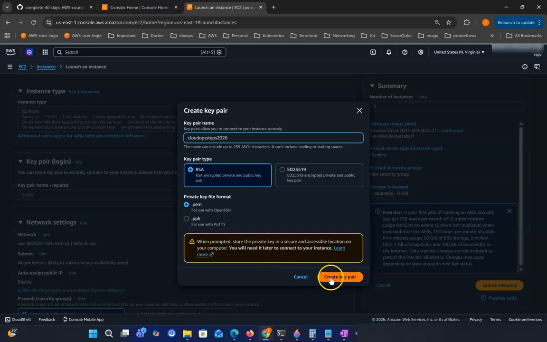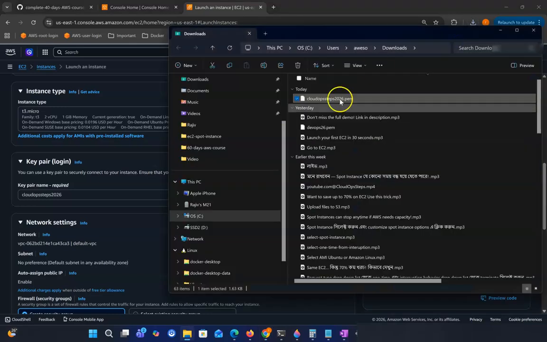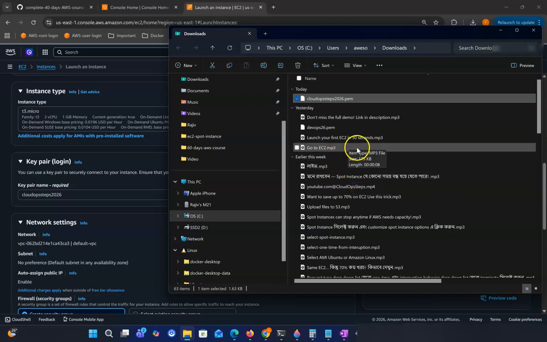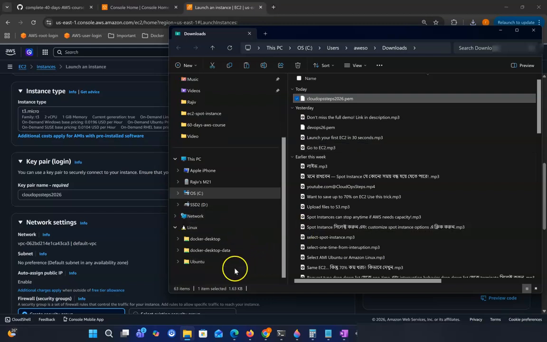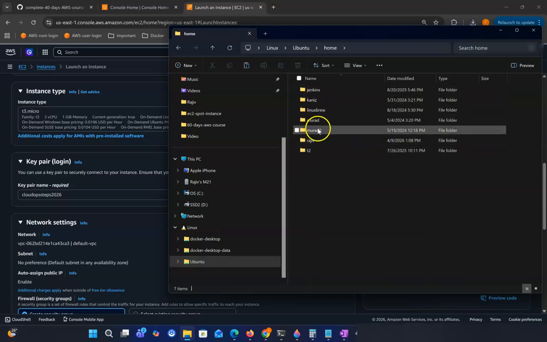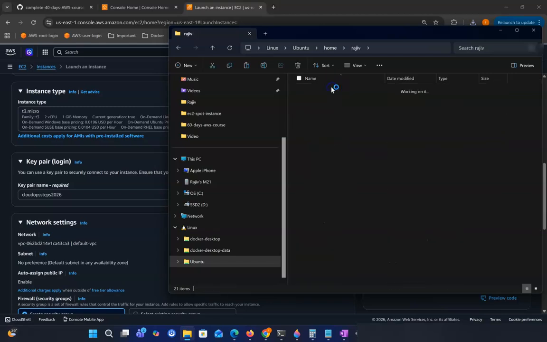So when you create the key pair, it will keep the public key in AWS, and you get the private .pem file from here. So open that one. If you are using any kind of operating system, make sure you organize your work. So let me copy that one. In my case, I'm using WSL. So go to Ubuntu home, then my user, then I have a key pair folder.